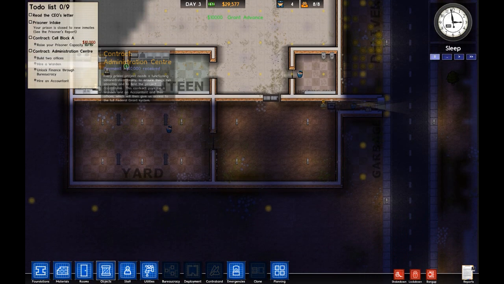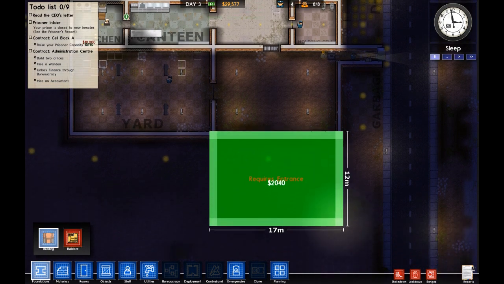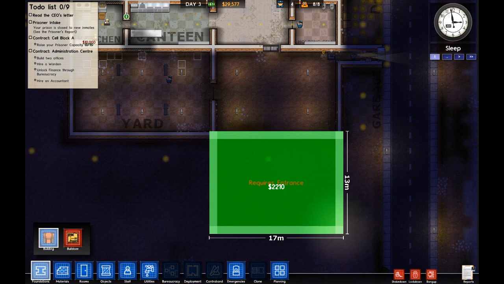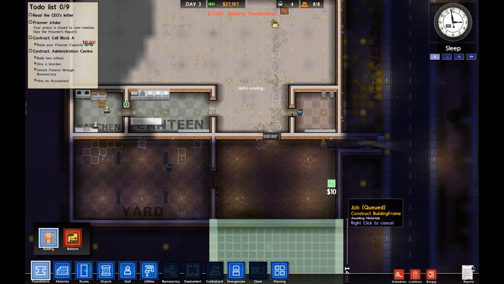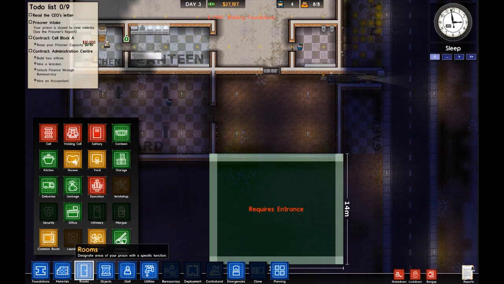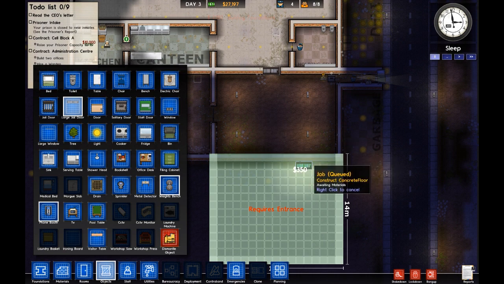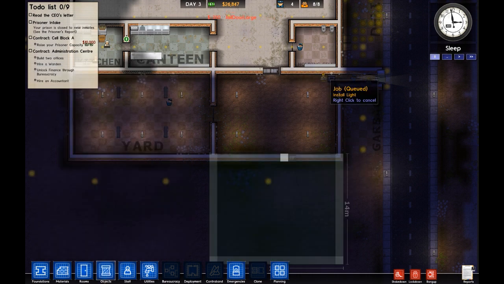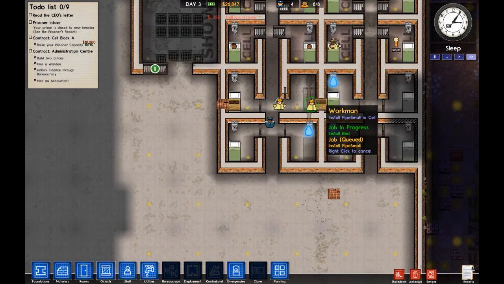And this is what it is. Build two offices, a warden, finance, hire an accountant. Okay. So we need indoor space for our thingy. So we're going to make a decently big room here. And objects, let's go with a large jail door. No, let's see, 1, 2, 3, 4, 5, so I'll put it right here. Now he's got to install stuff.